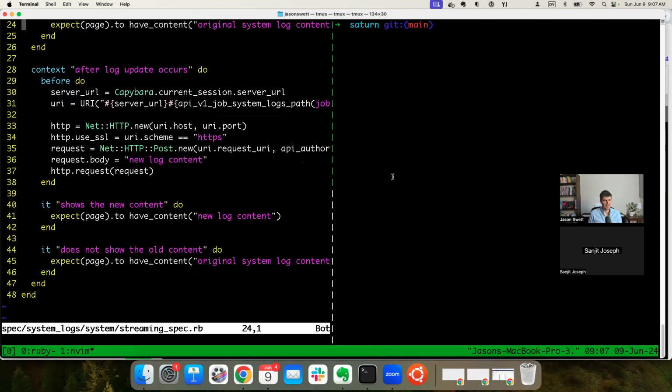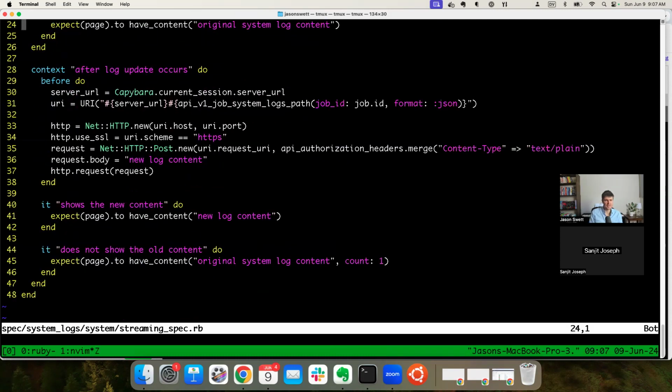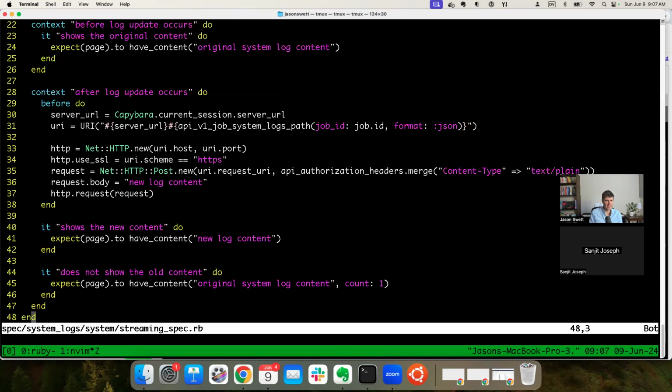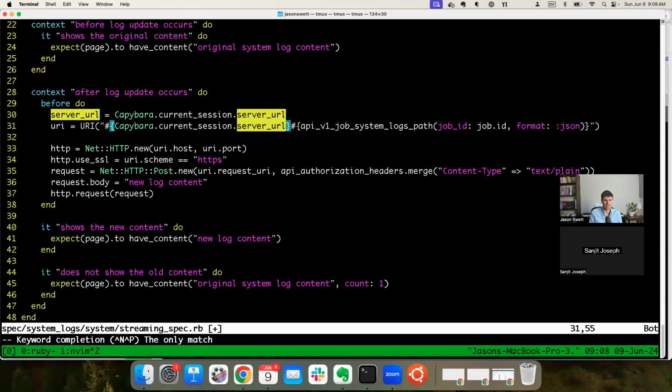Now, before we start messing with this, the test is kind of noisy. I'm hesitant to add more to this test when it's as noisy as it is. Let's take a look at this code and just understand what it's doing real quick. And I think this was all written by ChatGPT, this whole chunk here. I see we're assigning this temp variable called server URL, but I don't think that's doing a whole lot of good. I think we can just say capybara.current_session.server URL right there.